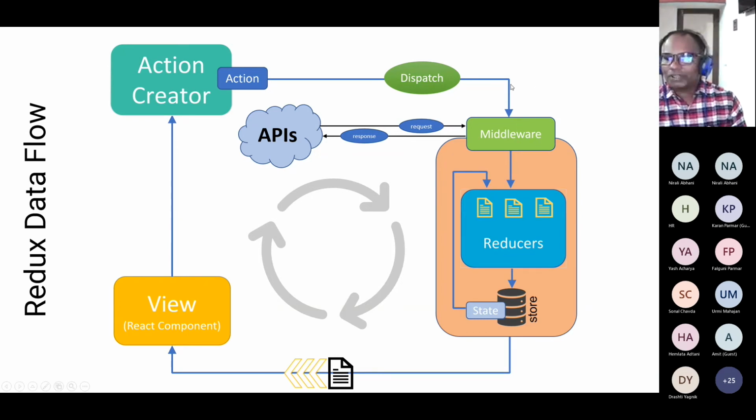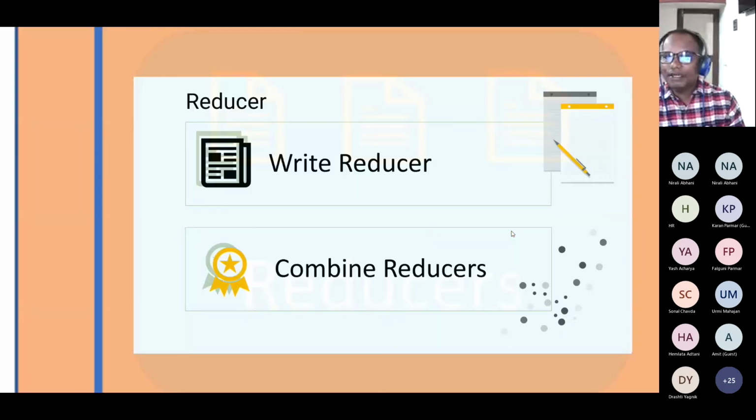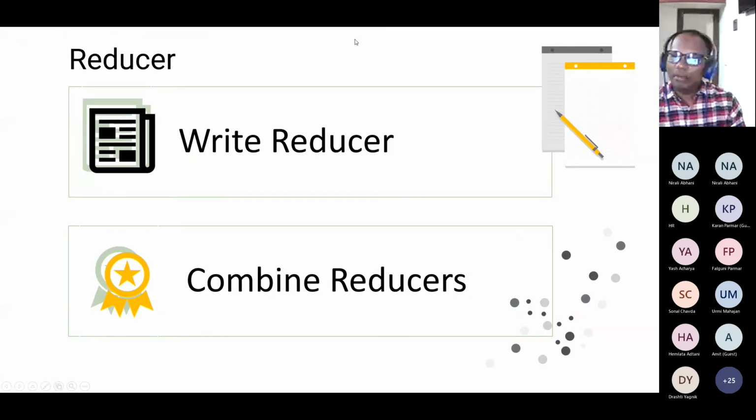Now, when your action comes inside the Redux store, it will be handled by one entity called the reducer. Now, what is a reducer? If you go into the banking system and hand over your slip to some clerk sitting inside, they know what steps need to be followed if you want to open a bank account, or what needs to be done if you want to withdraw money. So reducers are nothing but that clerk sitting inside the bank.